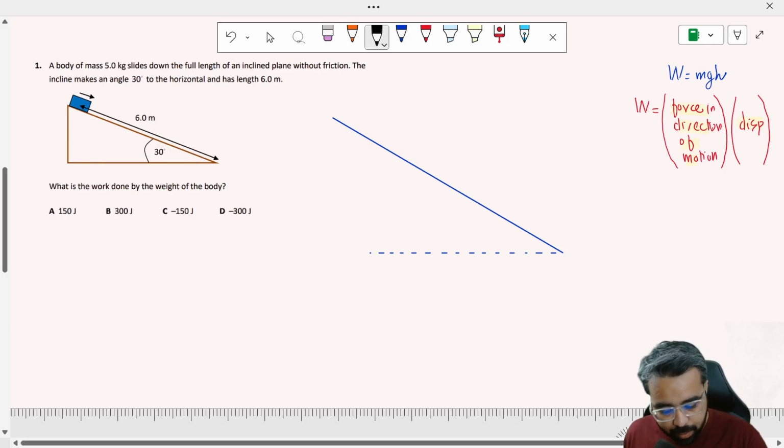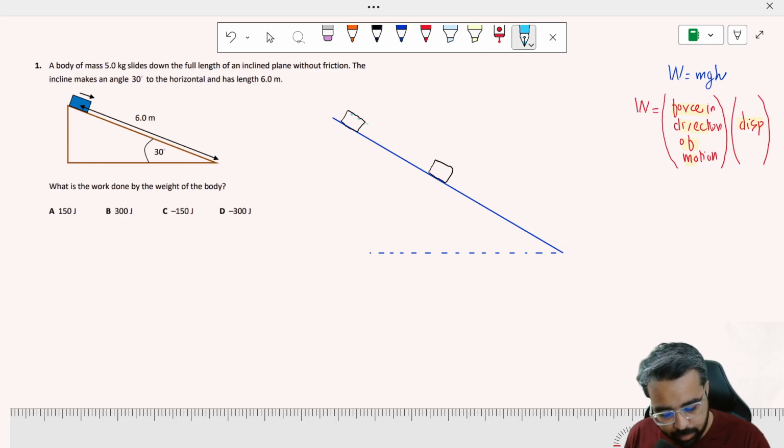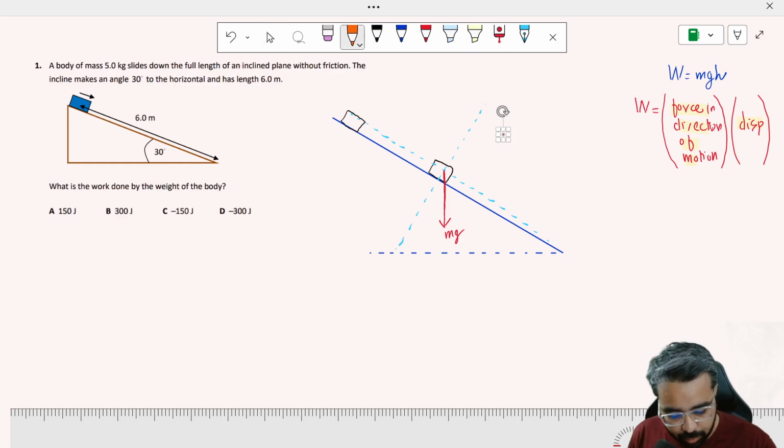Now, when the object was at this point and we released it from rest, it is sliding on this frictionless surface. You know that our rectangular coordinate system on this ramp is also tilted by 30 degrees, remember that. What is the direction of its weight? That is always vertically downward, so this is mg. And the other force is the normal force that is exerted in this direction.